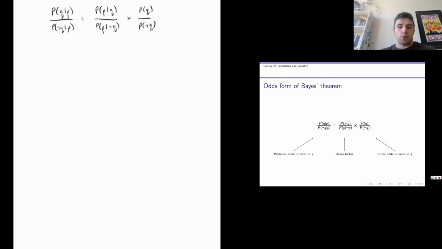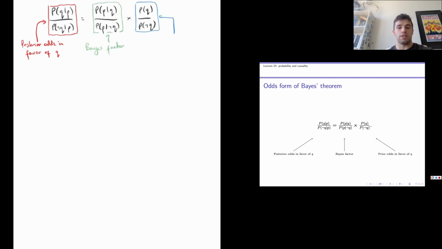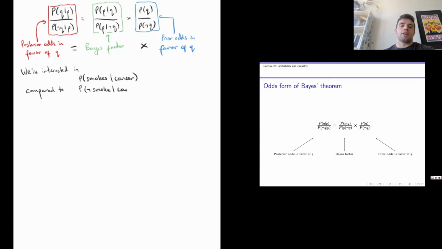Now the point of doing all this is that we're interested in making precise sense of the degree to which some observation is evidence for a hypothesis. And the way we've labelled terms, we've got evidence and hypotheses in play now. So let's take our smoking example. We're interested in the degree to which cancer is evidence that someone is a smoker or not. So what we're interested in is the probability that one smokes, given that one has developed lung cancer, compared to the probability that one does not smoke, given that one has developed lung cancer.